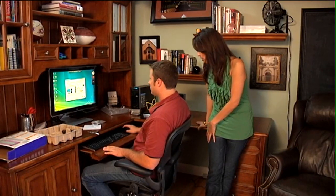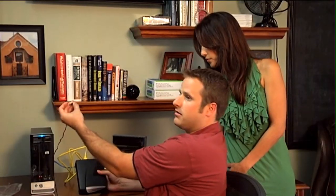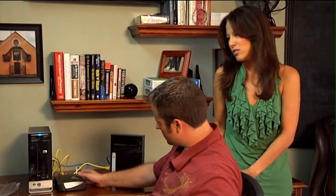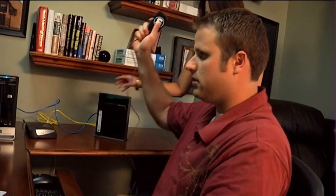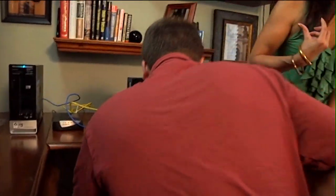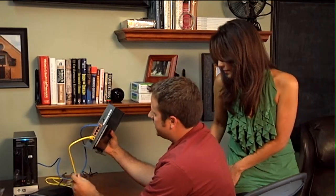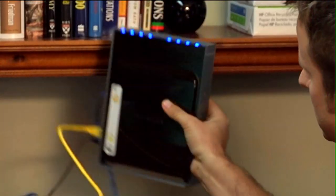Here it says power the modem back on. Verify that the modem status lights show that it is still turned on. I'm taking the power cord and putting it back into the modem. Plugged in. You want to wait a couple of minutes for it to start up and you'll see the lights starting to flash. Then take the power adapter and plug it into the wall. Run the cable up the back and connect it to the power connection area on the router. Plugged in.